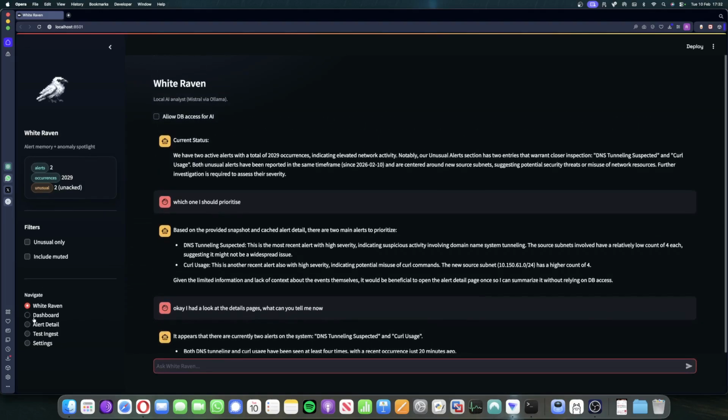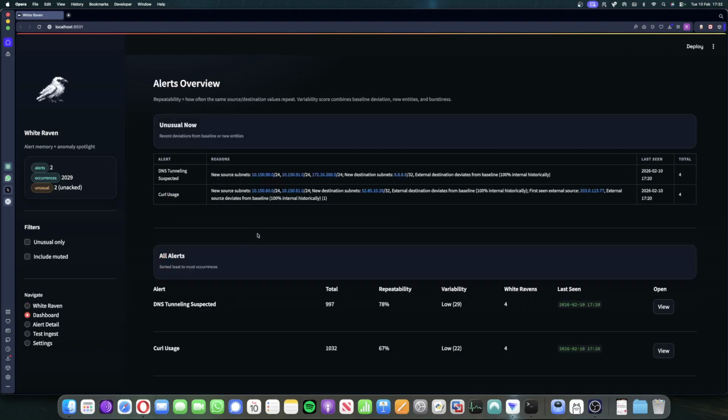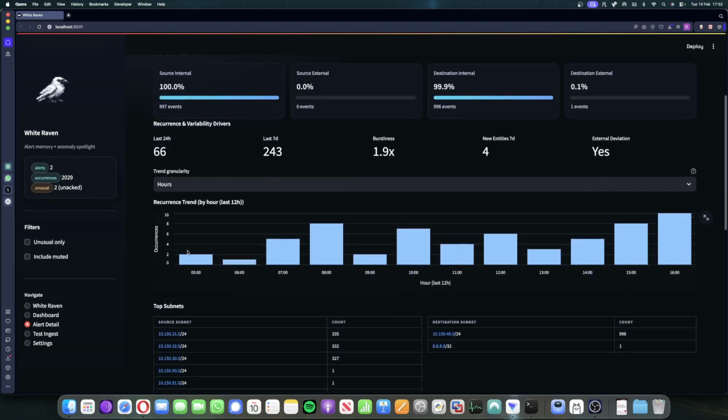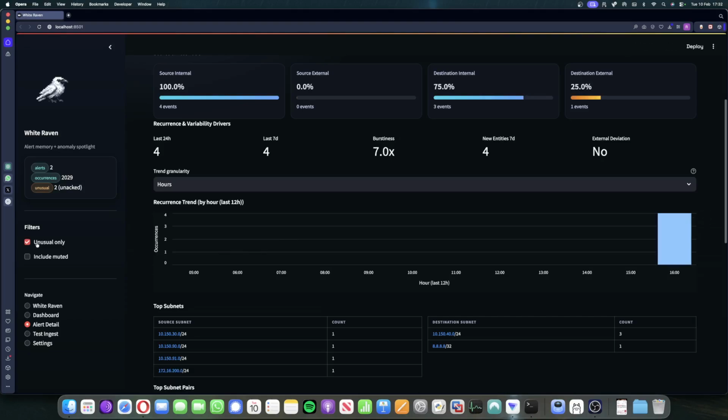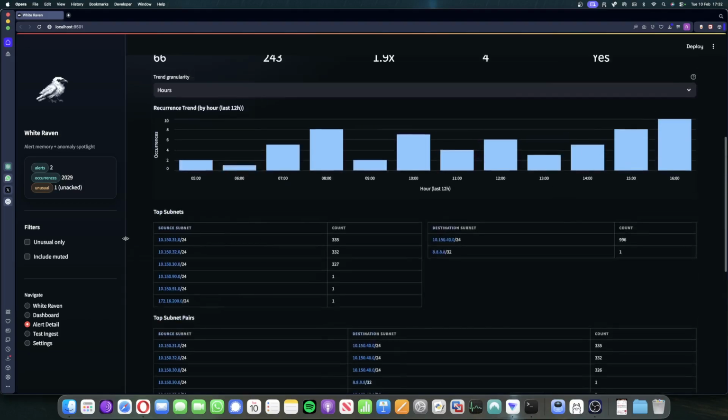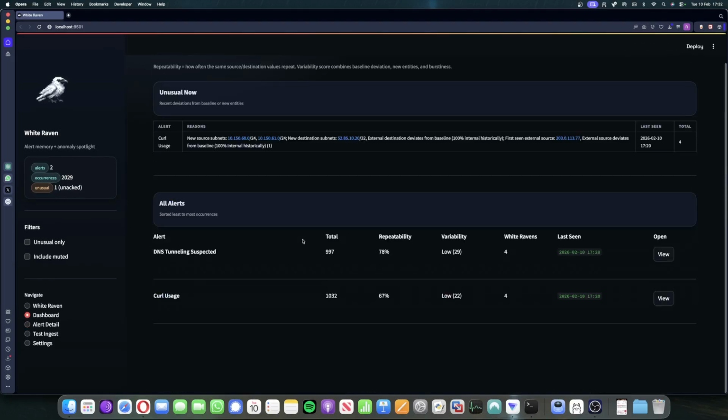So let's have a look ourselves. What else can we do? So we do see that we're having those two alerts with some unusual activity. So we can first have a look at what's the historical data, what's the baseline. Then we can focus on just unusuals. And let's say we were like, that's cool, that's fine. We either created a case or did something else with it. I can acknowledge this. And now when I go to the dashboard, I only have the unusual.